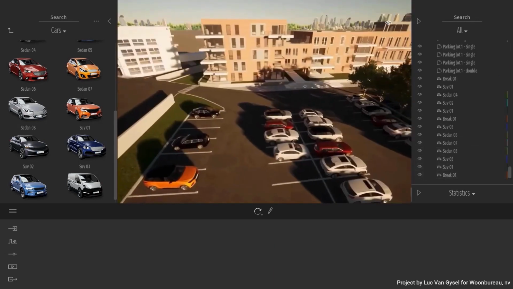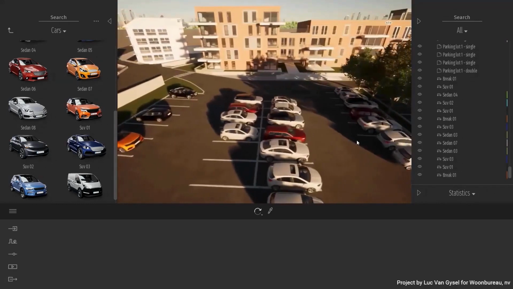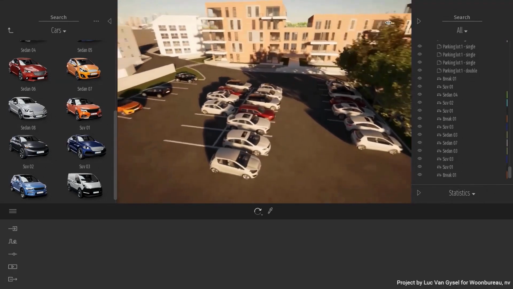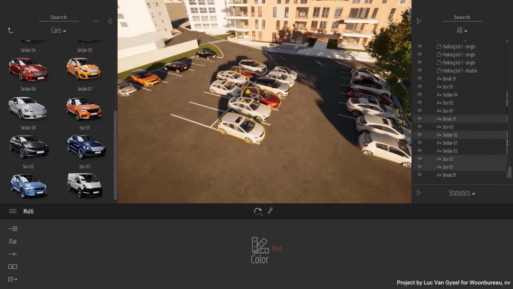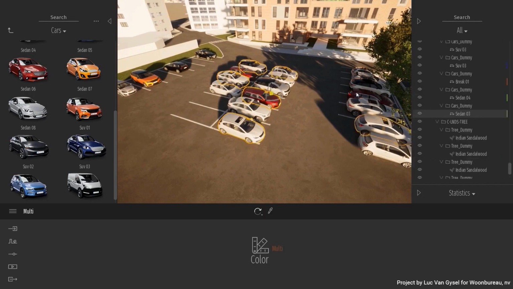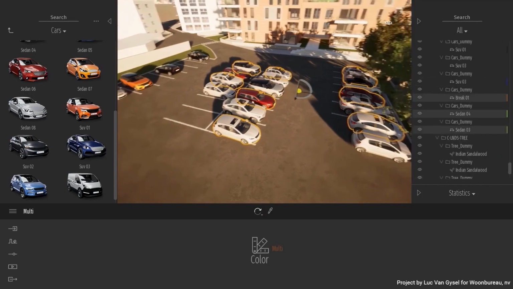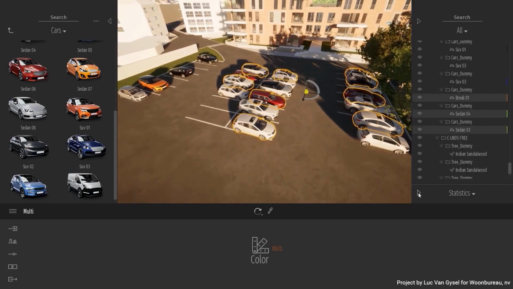What I can also do, for example, as you can see here, all my cars are looking in the same direction. So let's move this one over here. Let me just select randomly a couple of cars. What I will do here is open this tab at the bottom of the scene graph.